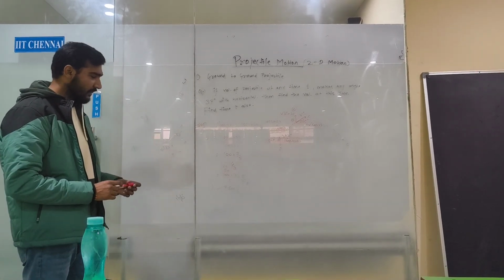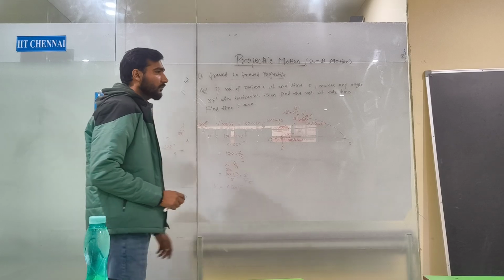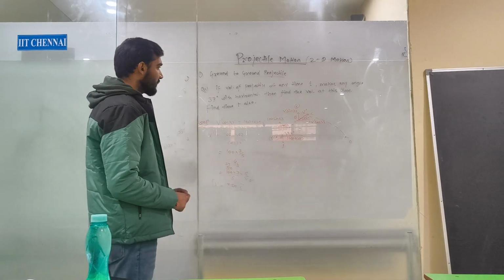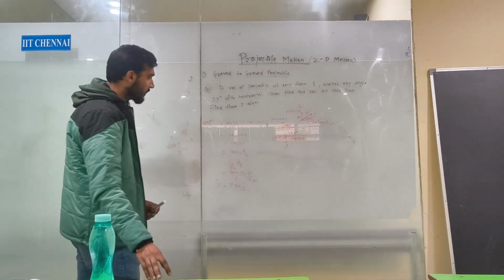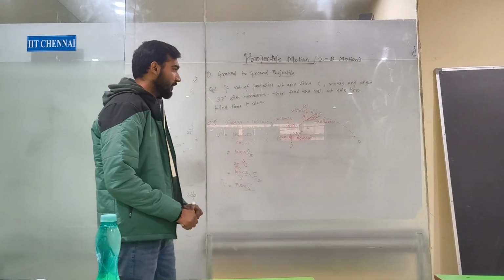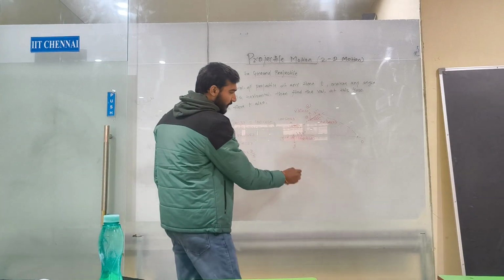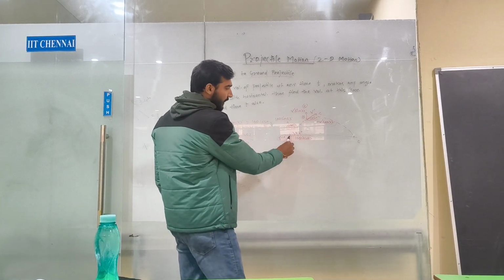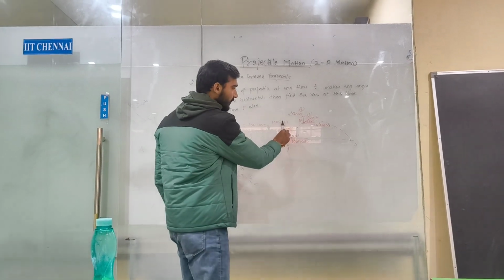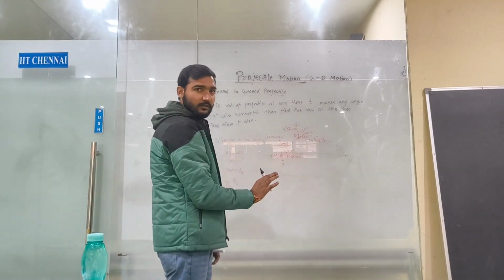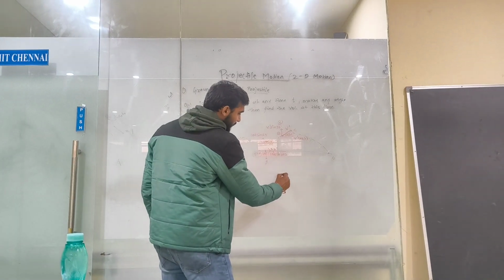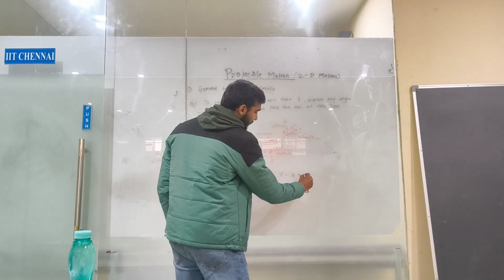Okay. This is the magnitude of velocity. If we want to find out the direction, we can easily say it is at an angle of 37. This gives the direction. And another thing is we want to find out the time taken. See, if we apply the equation of motion from A to B in the y-axis, we know the initial velocity in the y-axis, we know the final velocity, yes or no? We know the acceleration. Only time remains, so we can easily use v equals u plus at.